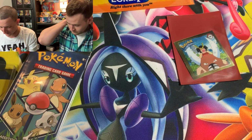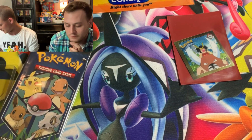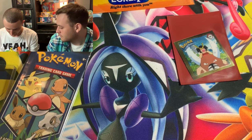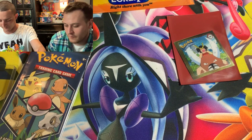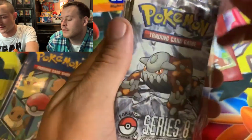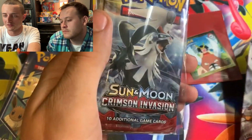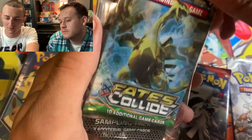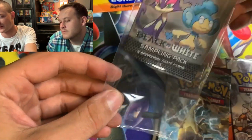Oh, look. Just a couple of top loaders surrounding these booster packs. That was awesome. I'm going to keep them safe. Wowzers. What else are we going to find in this? All right. So, we have the Series 8. We got some Crimson Invasion. Some Fates Collide. So, some newer ones. And, oh. And a black and white sampling pack.